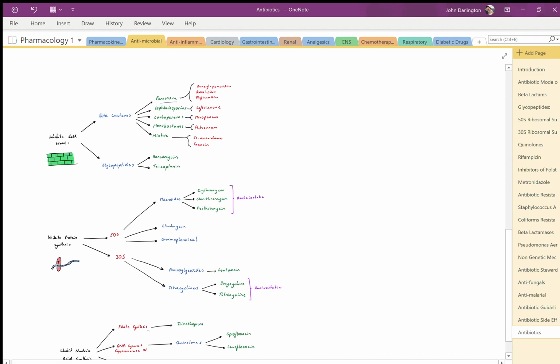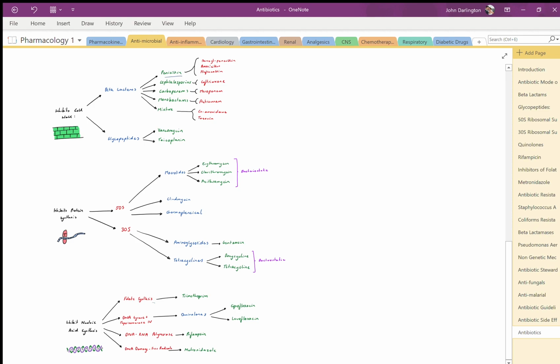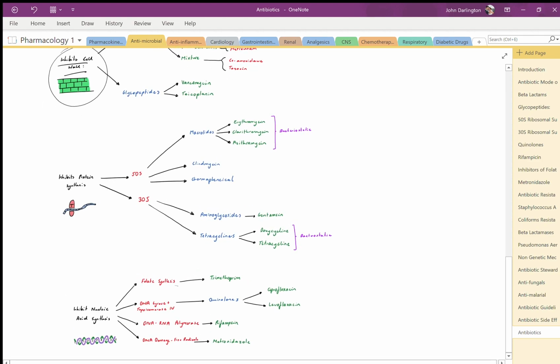But anyway, so bacteria can be killed or inhibited, i.e. you can have bacteriostatic activity by interrupting several different mechanisms on them. One of the big ones is by destroying their cell wall. Now as I mentioned, bacteria have a cell wall and humans do not. So this is a really good way to harm bacteria without particularly harming us because we don't have a cell wall.